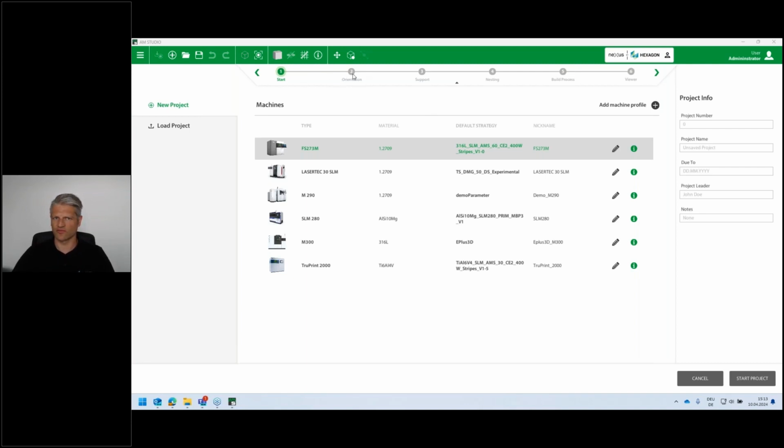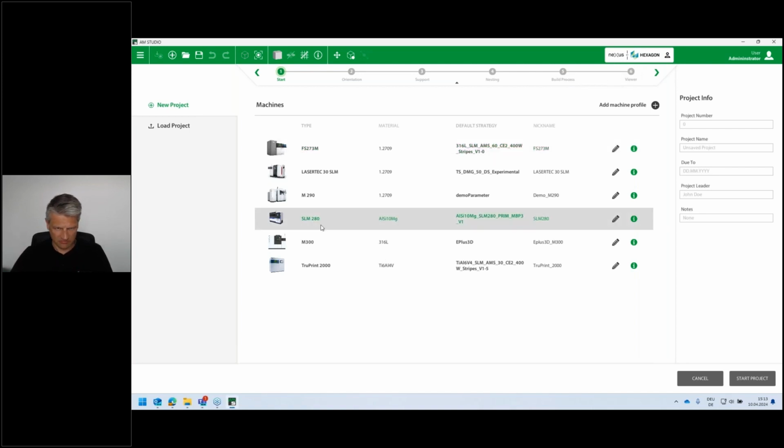So you first have to import parts and find a good orientation. Then you should support the part, so you need to position the supports underneath. You can make multiple copies of a part on the base plate. The build process is then subdivided into two steps: build simulation or process simulation, and the slicing and hatching. When you're finished with that, you can visualize the slices and hatches and take a look at them.